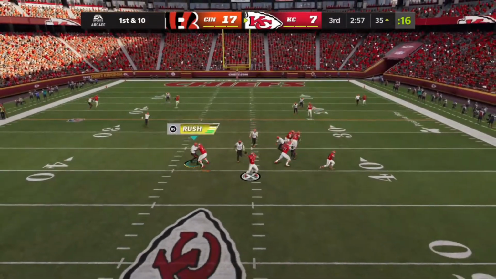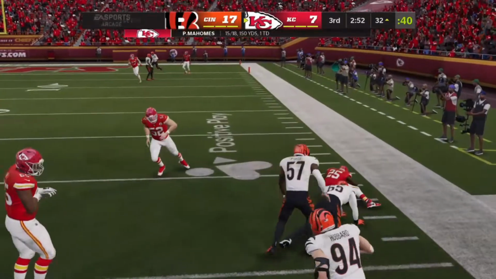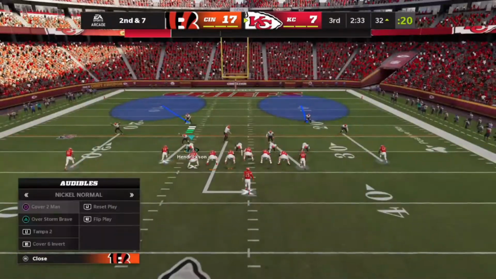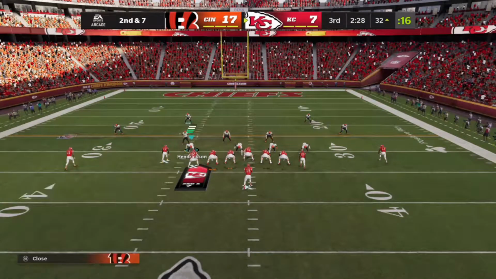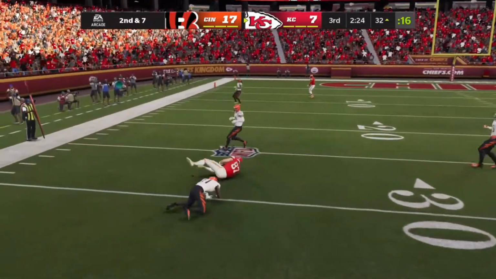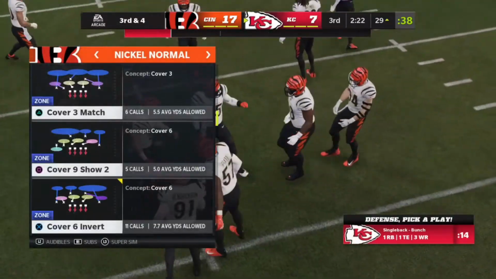On first down, Mahomes. He'll find his running back, Edwards-Helaire. And he gets it down to the 32. 3 yards the gain there, second down. Now here's Mahomes. Complete, the tight end Kelsey. Only 3 yards on the catch. It's third down.